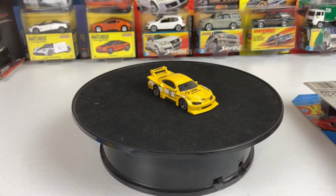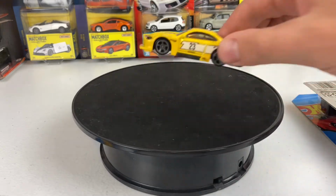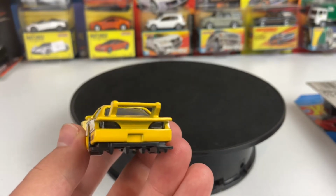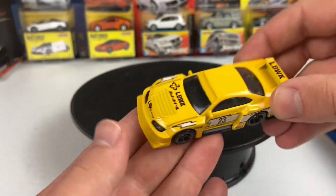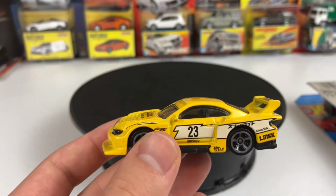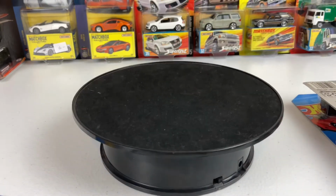It's important that when we have deco everywhere, sometimes the headlights and the taillights are going to get left behind because it can only do so many tampo passes. However, with the taillights, yeah, there's no deco there, but it looks like it has taillights. There's not just a cutout where they should be and it's yellow. It actually is clear and looks like a realistic taillight. So that's really cool. It's one of the best techniques they use. I wish they used it more often. I don't think we see it nearly enough, but very happy to have this one in the collection. Glad it has that. It'll always be with headlights and taillights, which I am a big fan of.